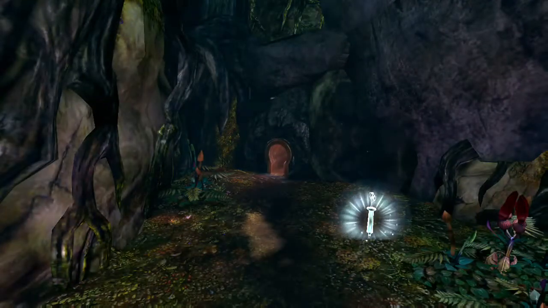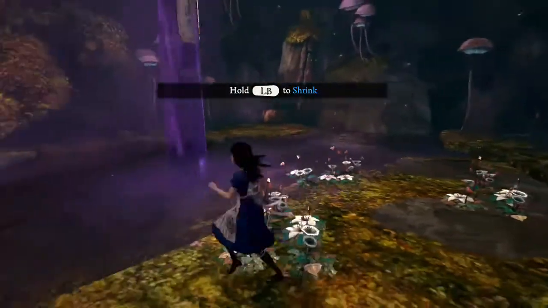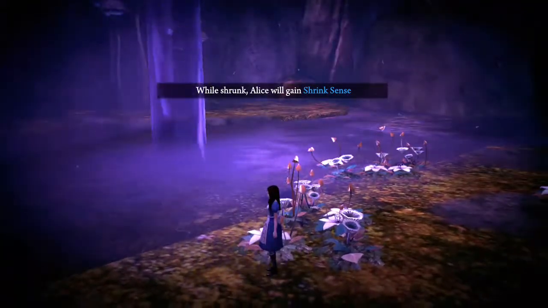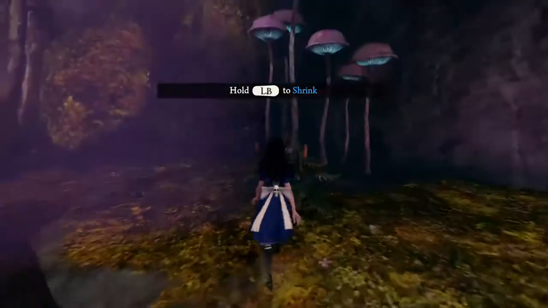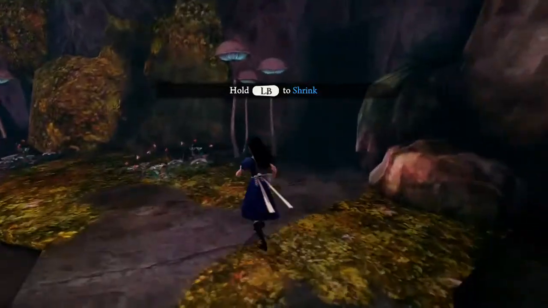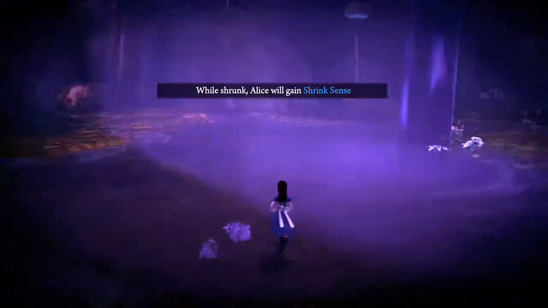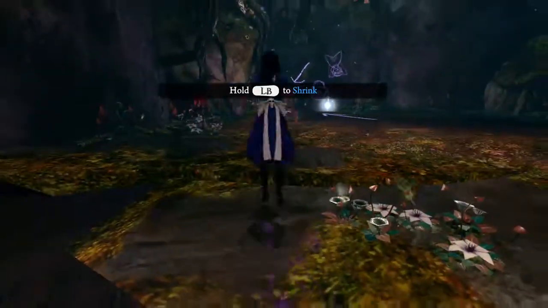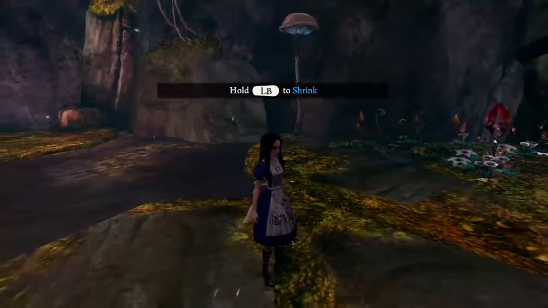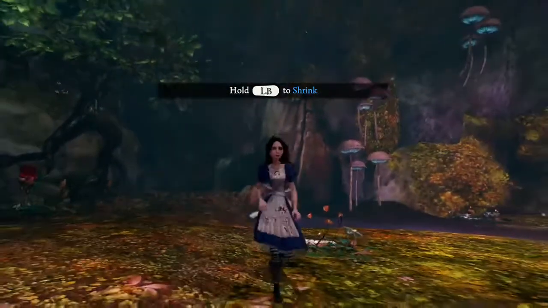Oh, there's some kind of collectible there. Alright, so you hold LB to shrink, and then you let it go. We see. So that's how you shrink to get inside those keyholes. So we can see things are smaller, like. So we gotta go in there, but I wanna go back up to where we were, because.